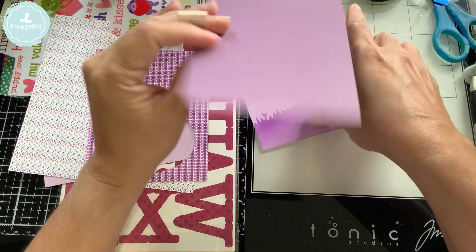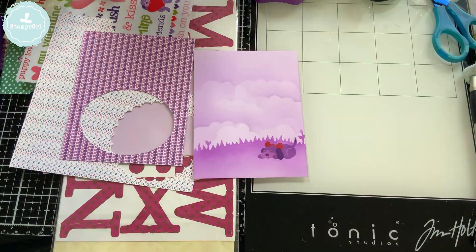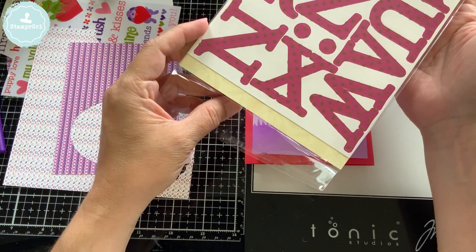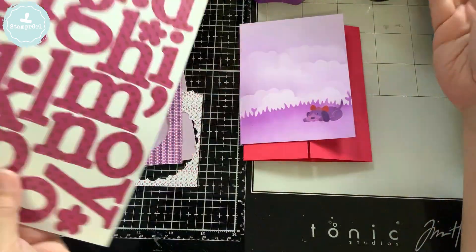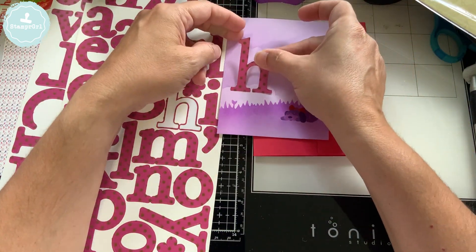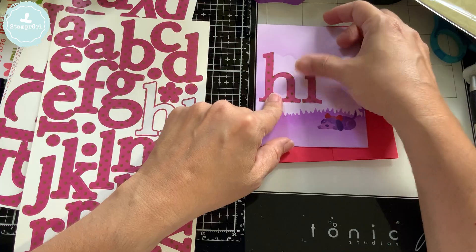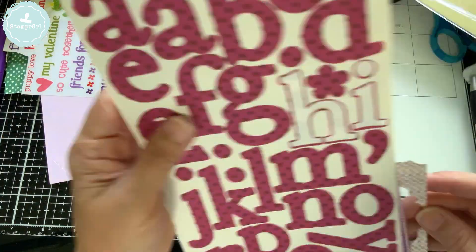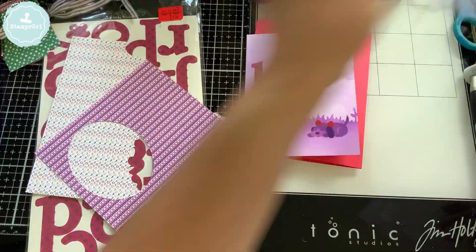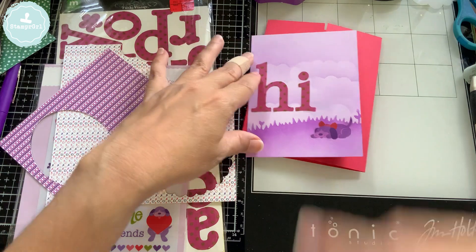Purple is not my friend — not my favorite color — which is funny because when I see purple cards made by other people, I ooh and ah over them. I'm thinking, why did I go to red? I have no idea. But once I start putting the card together, it starts giving me this purple-and-red, Red Hat Society kind of vibe. I bring this purple fuchsia alphabet from Making Memories — again, very old supplies — and I'm still trying to figure out what I'm doing. The card is okay, but I'm not totally feeling it.